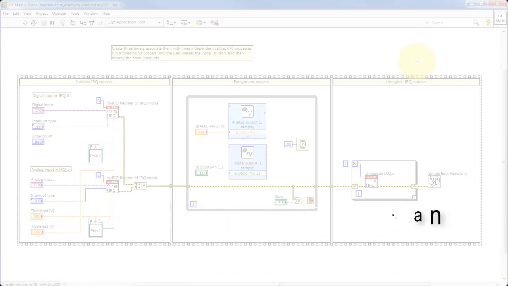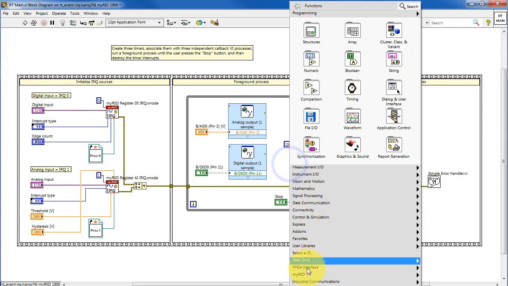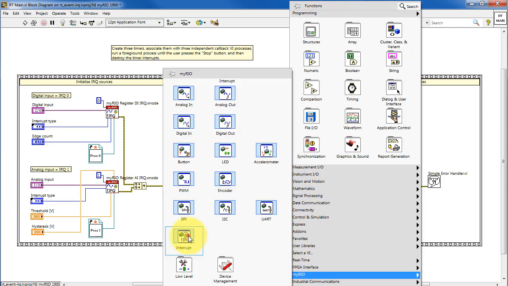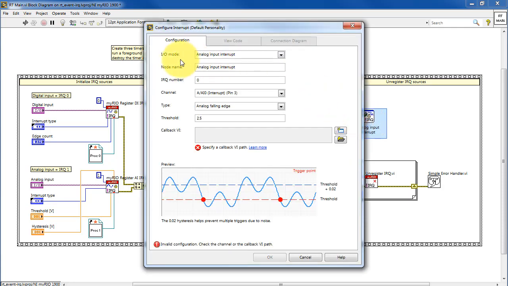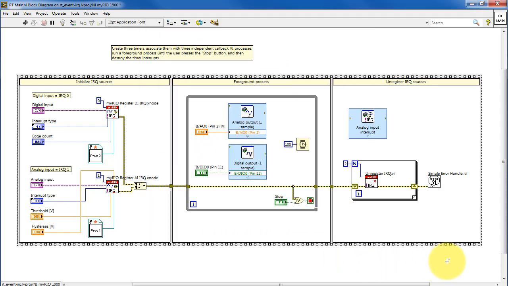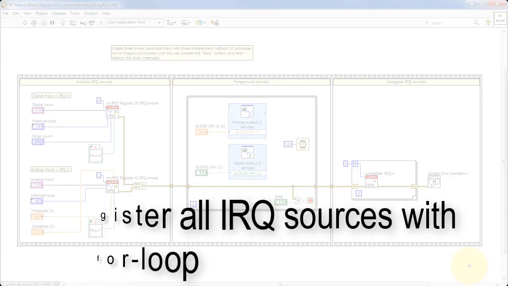Let's move on to setting up an analog input as an interrupt source. I think the easiest way to grasp all of the possible controls here is to look at the Express VI version of registering the interrupt source. You can choose from this Express VI any of the different types of interrupt sources. So of course, we're looking at analog right now. And this nice graphic highlights some of the options in terms of setting the threshold and hysteresis, for example.